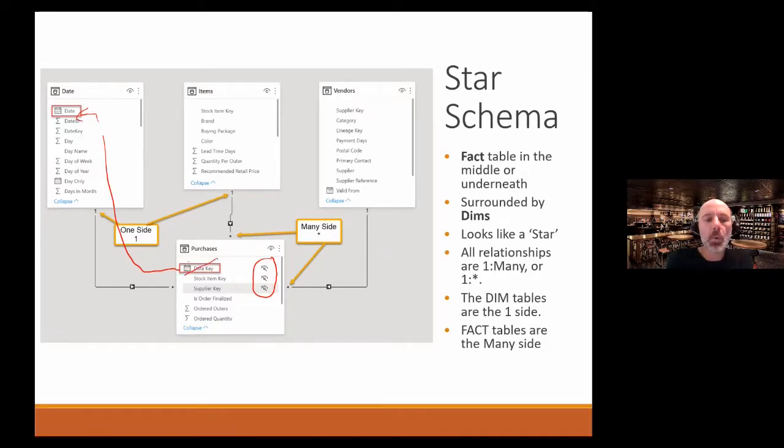I never ever want to use that date field in my report. I always want to use the key field from the dimension table or any of the related fields from the dimension table in my report. So to protect me from myself, I hide that date field that's in the fact table. The same thing here. I'm going to hide the stock item key and I'm going to hide the supplier key. You never want to use those. You're going to get into trouble. And I'm going to show you how that's going to cause problems when we do the demonstration. Okay.